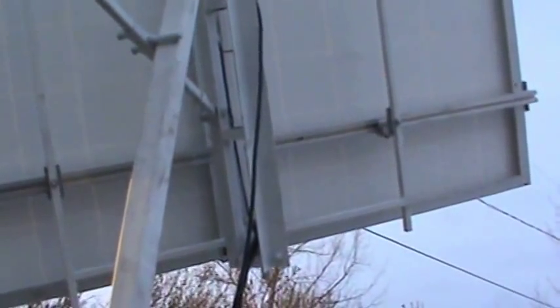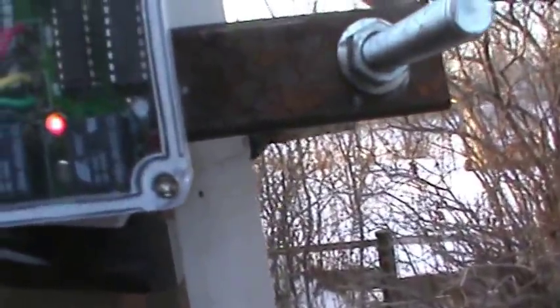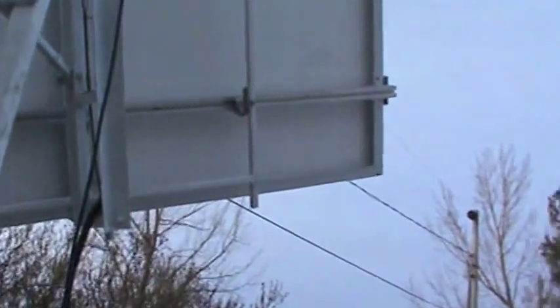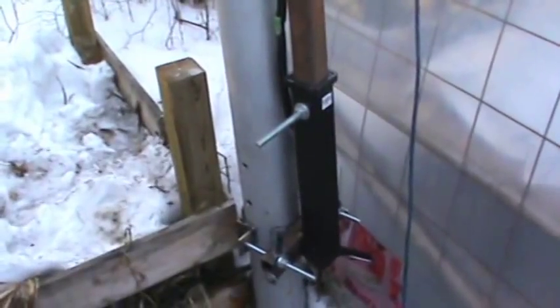I couldn't figure it out at first, but it must have a memory of where it starts. This morning when the sun came up, I watched it track as far east as it could go. You can see with this light on that means it's still trying to track east - I think tomorrow it'll know it can't go any farther. I did notice it's not always pointing the panels perfectly at the sun, due to the way this thing pivots on that angled axis. At solar noon it's dead on, but as it gets later and earlier it doesn't track 100%. I'm losing maybe an amp, but I'm tracking 16 amps all day instead of 18 amps for just two hours.